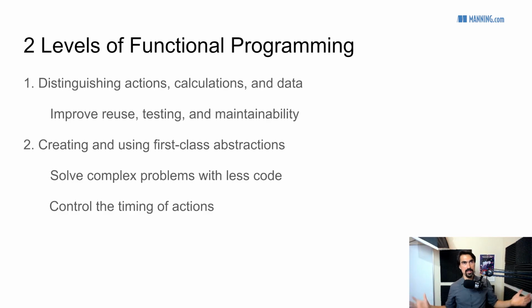All right, and then I had to come up with a linear order and a kind of organization scheme for how this is going to work. So I've discovered that there's really two levels. These levels kind of correspond to your level as a programmer, but because the second level requires the first one in certain ways, and the first one is actually necessary for the paradigm, we're going to start there. We're going to go over both of these two levels. There's two parts of the book that correspond to the two levels. And we're going to start with the first one.